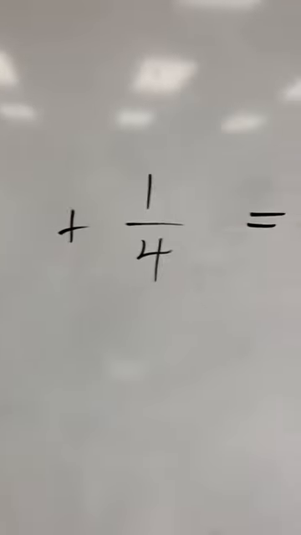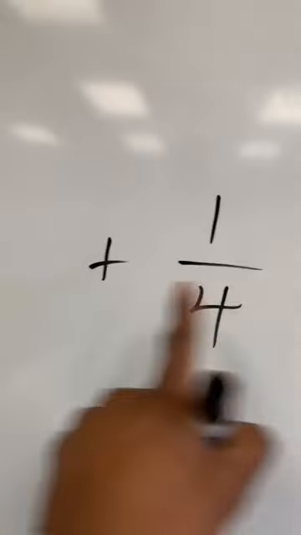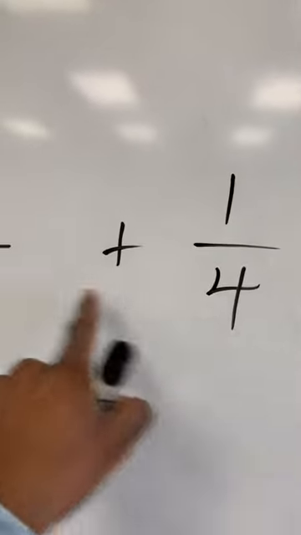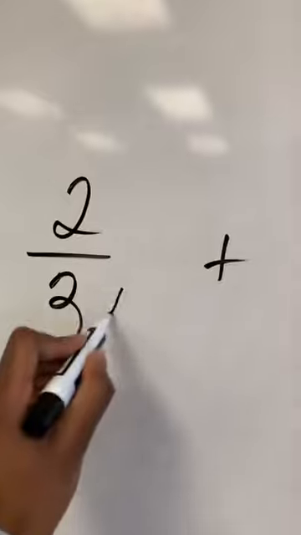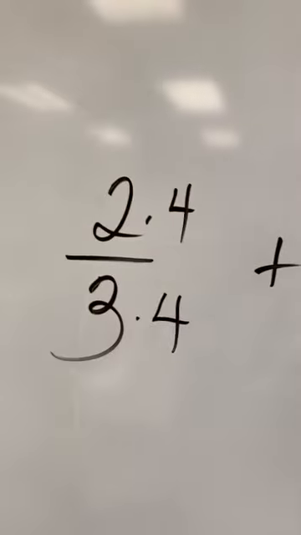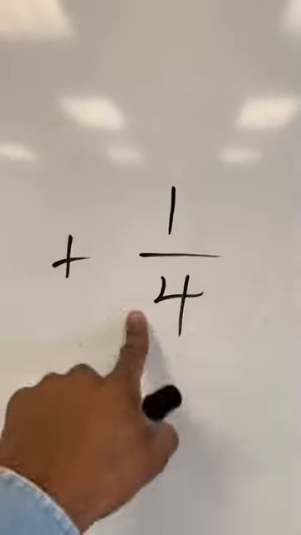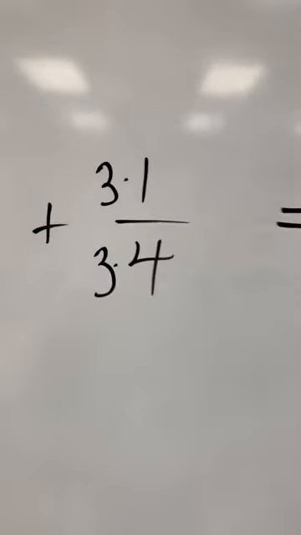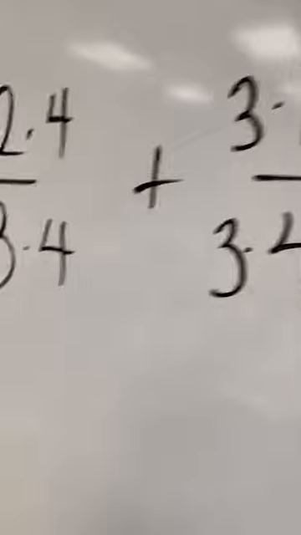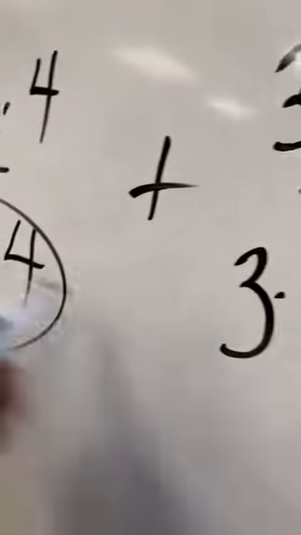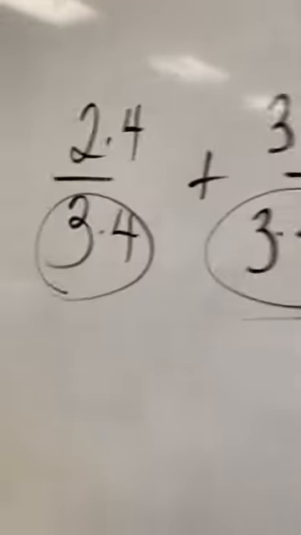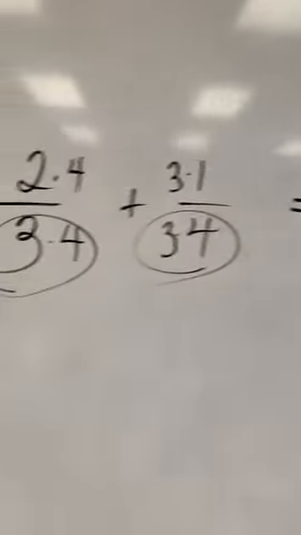But what they can do is, if you pay attention to what's going on here at the bottom, since this one has a 4, use that 4 over here. Times 4, times 4. You got to do that to the top and bottom. And that 3, since it don't have one, use the 3 on the top and bottom. See that? Now we got the 3's over here. Now look what happens across the bottom. If you multiply that and you multiply that, it looks like you're going to get a 12 both times. That's what we mean by getting a common denominator. The common denominator is 12 now.